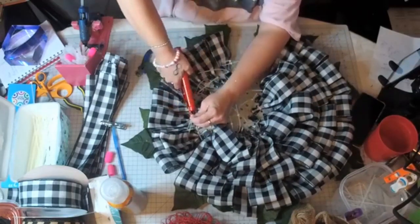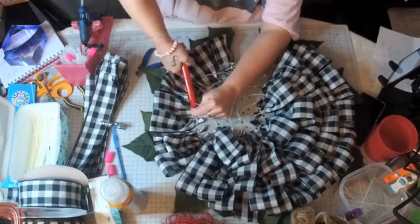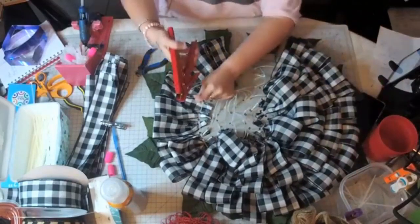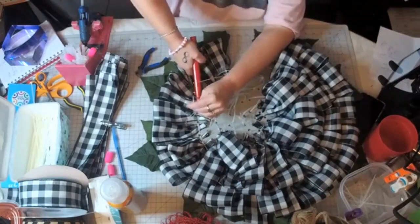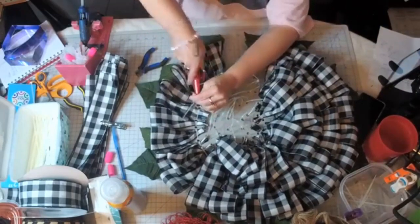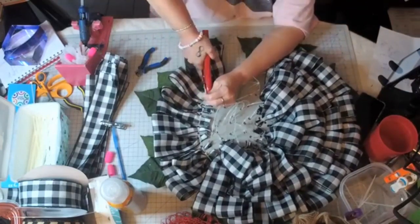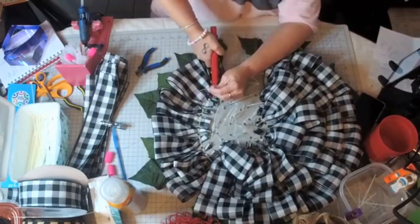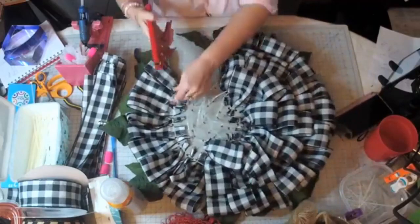Everybody's got a more plasticky looking one. Dave ordered me this one. Of course I had to. He had to order me this heavy duty thing. And it took me forever to figure out how it works. So if you have bad hands, these are pretty good to use. So you don't have to pull, and you only have to use one tool.